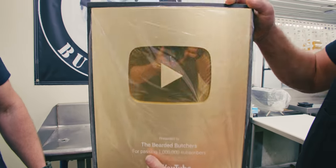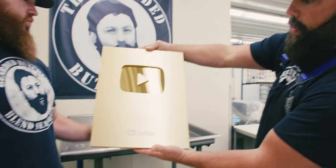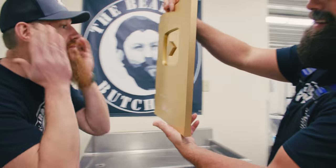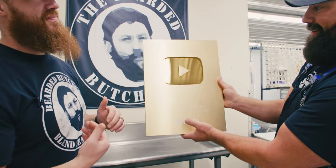Let's get it out of the packaging. Look at that. Ooh, wee. Presented to the Bearded Butchers for passing 1 million. Look at that ugly guy. Hey, it almost matches my beard color. Closer match to me than you.